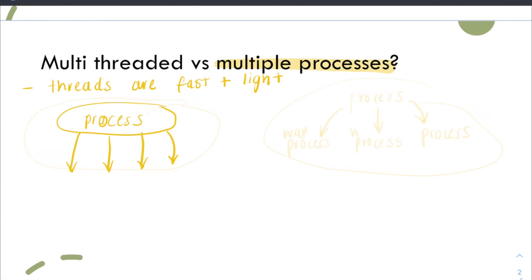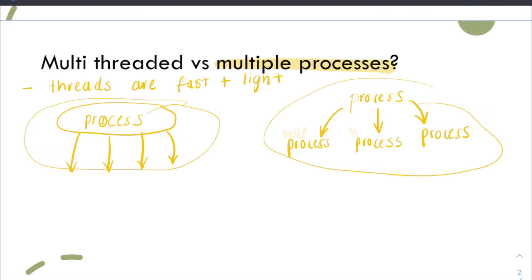Versus multiple processes, you have a parent process, and then you can create a bunch of child processes, as many as you'd like. But the problem with this is that each child process has their own memory space, which in turn you can imagine why it would be a lot heavier to run something like this versus something like this.